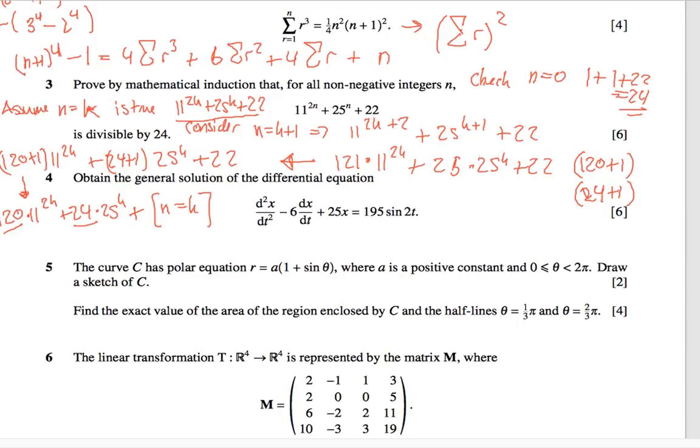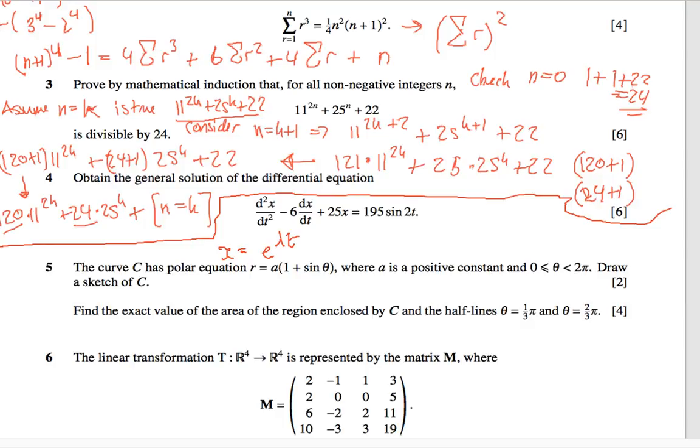It's fine. Okay, so whenever you're given a differential equation like this, it's a second order differential equation. At this level, we know that they're not going to be that hard. You can always make the same guess. And the guess that we can make for the solution is that x equals e to the lambda t, or you might have seen this lambda being an n before. And if we put this guess into the equation, as I'm sure you've already seen many times before, we'll get lambda squared minus 6 lambda plus 25 times e to the lambda t.